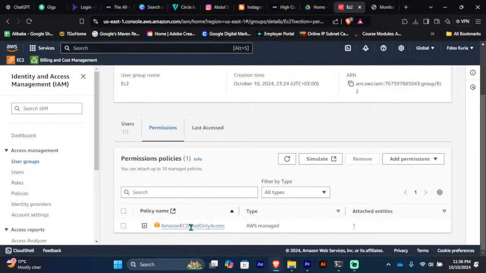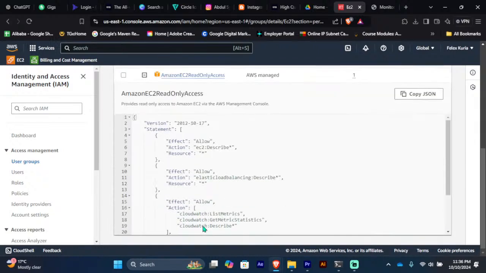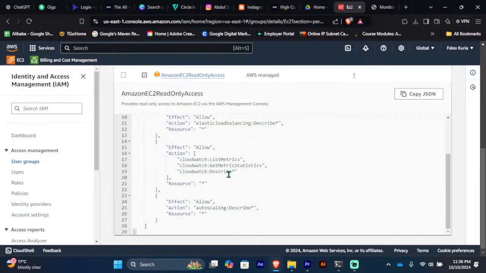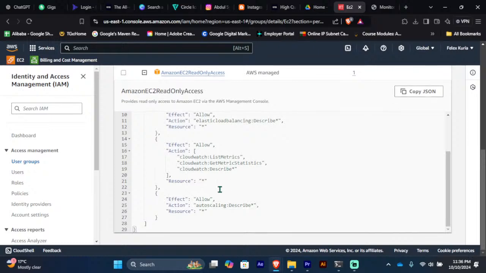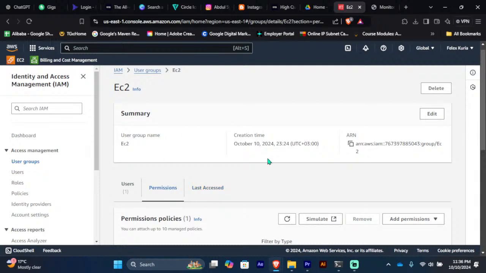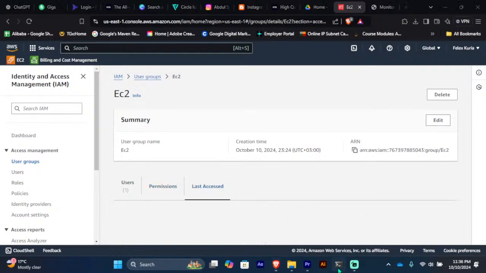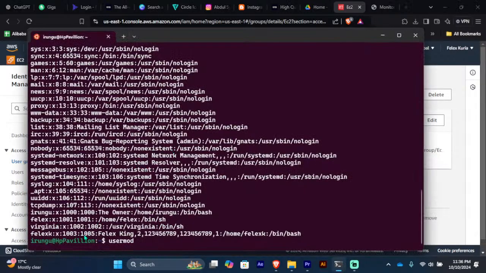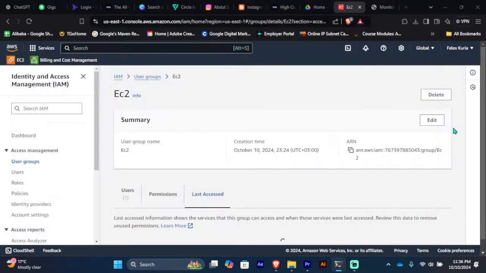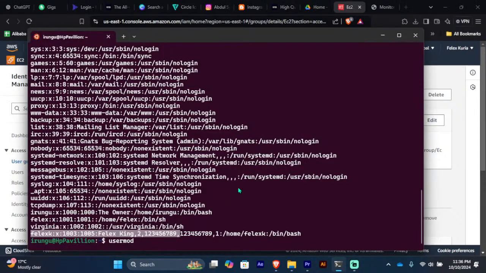But if we give him more permission, he will be able to do that. Okay, that is all about IAM. So see you on another video where we go back and discuss how we do a similar thing but on a Linux system.